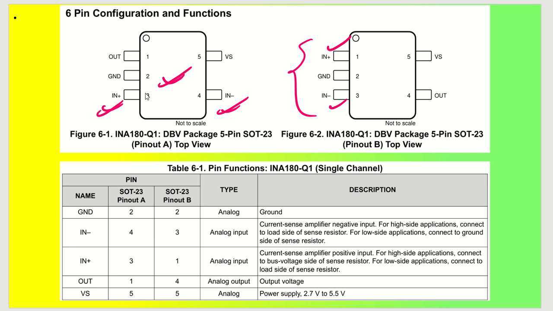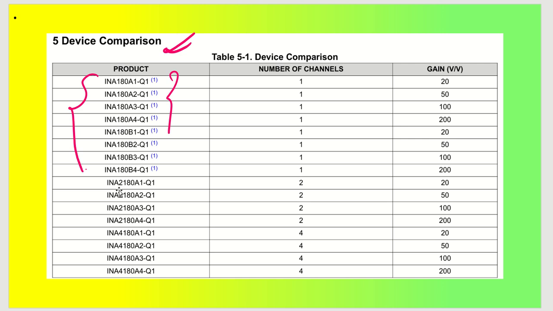So actually this particular configuration helps us understand how to connect these devices based on the different application, whether you are going to measure the high side current sense amplification or low side current monitoring. So both kinds of devices can be utilized based on the layout understanding. Okay, coming back to the other parts, we have a 2 channel device and a 4 channel device. So in the 2 channel device, 4 parts are there, and in the 4 channel device also 4 parts are there, with different gains, as I told you about: 20, 50, 100 and 200.